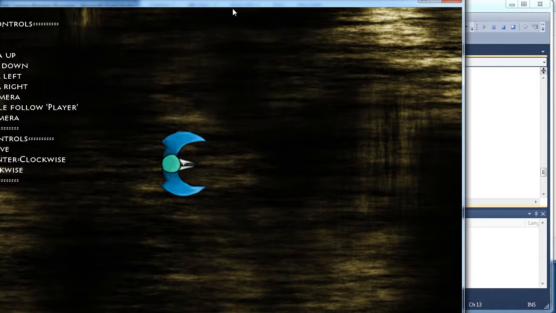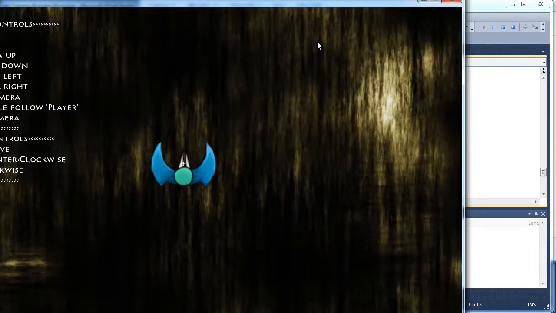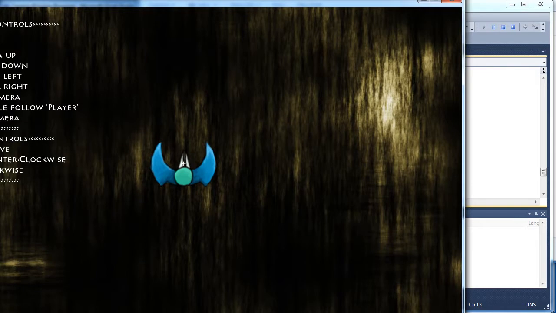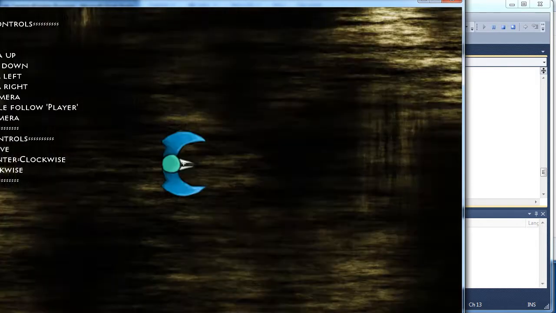Because when I adjust the camera, things will be different. As you can see, if I press F, that rotation offset positions the sprite where I want it to be in the window. Because I want the sprite to be up according to the camera. Now if I press F again, I'll stop following, and that's the way it was before. So that rotation offset is what rotates the camera when I press F. Okay, so how did I change that?